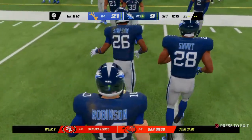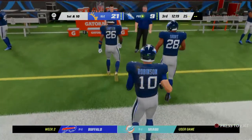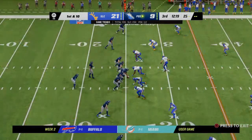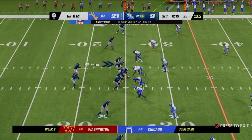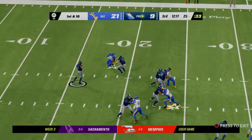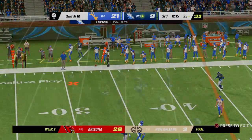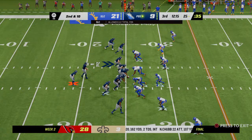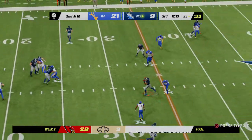Now we take a glance at the offense as they work their way back out for their first possession of the second half. They make their second half debut here, and things are looking a little bit tougher now. You give up the points there, Charles, that touchdown drive on the other side. So now it's a 2-score game here. Got to be careful. They certainly do, and I'm just wondering at halftime if those guys just looked into each other's eyes and realized what they've got to get done and come out a little bit more charged up, because if they don't get some kind of points here, that next drive, that could make this a 3-possession game.